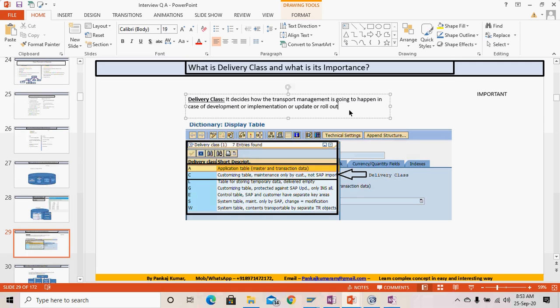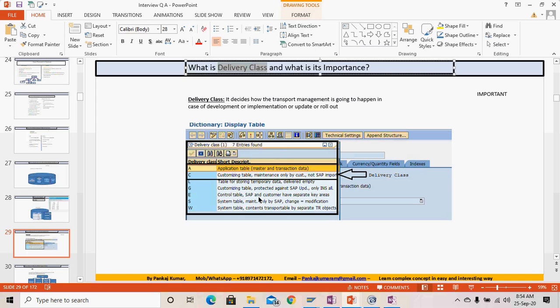So based upon the things you have, suppose you have glass related material, you will handle with care, right? You have to pack it in a very good way, and then send it from one place to another place. Similarly here, the delivery class is nothing but it determines how you are going to deliver from one system to another system.